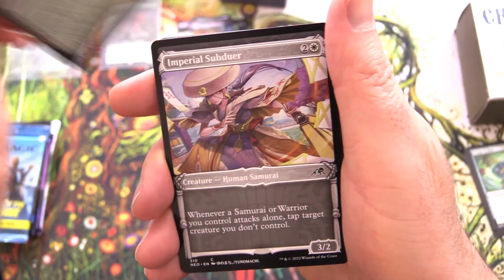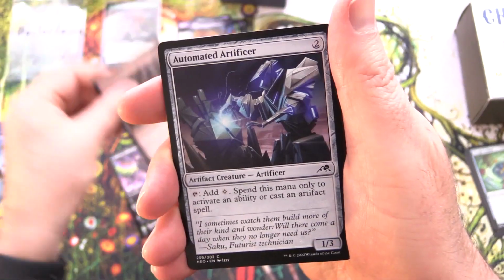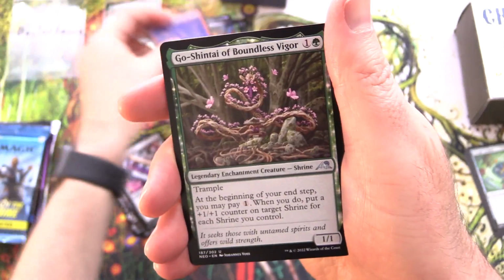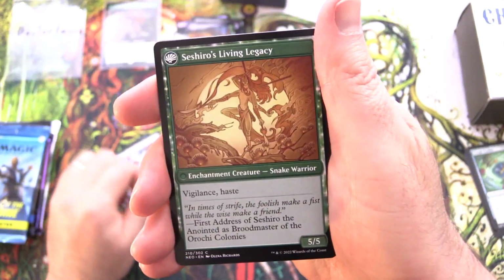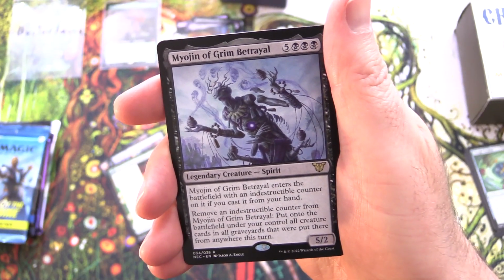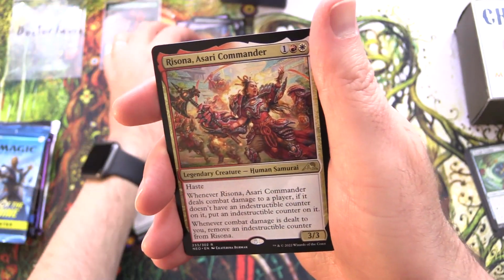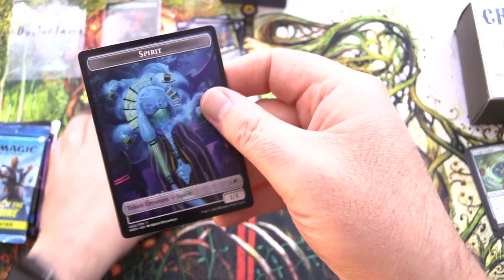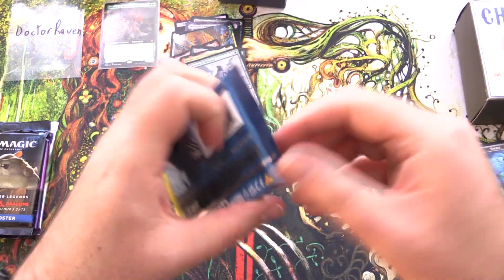We have Blossoming Sands, Imperial Subduer, Inkrise Infiltrator, Ironhoof Boar, Automated Artificer, Network Terminal, Go-Shintai of Ancient Wars, Go-Shintai of Boundless Vigor, Tales of Master Sashiro, flipping it into Sashiro's Living Legacy, and Myojin of Grim Betrayal for the rare. Followed by Rizona, Asari Commander, another rare, Foil Season of Renewal. And that is that. On to some March of the Machine.